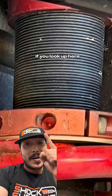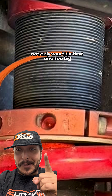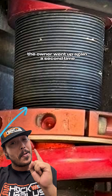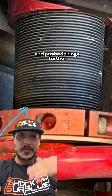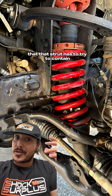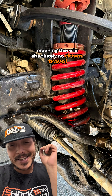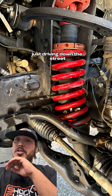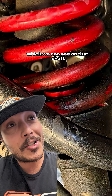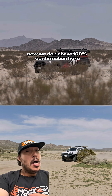If you look up here, you can tell there are two very large preload adjustments. Not only was the first one too big — probably too much preload for the coilover as it is — the owner went up again a second time and pushed things further. This is an enormous amount of spring force that the strut has to try to contain. The truck is probably sitting topped out at ride height, meaning there is absolutely no down travel. So just driving down the street, it was beating that seal head until it blew it out.